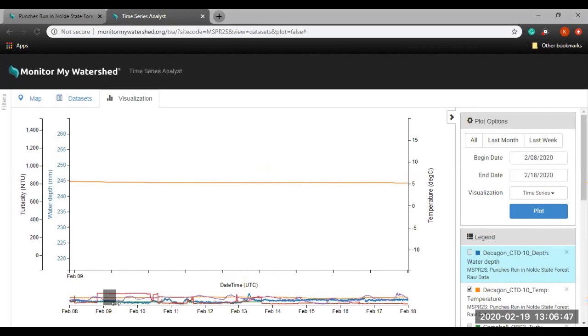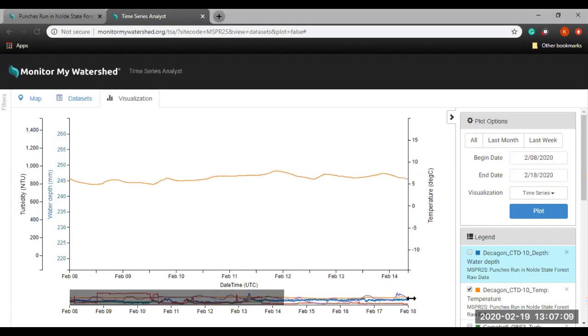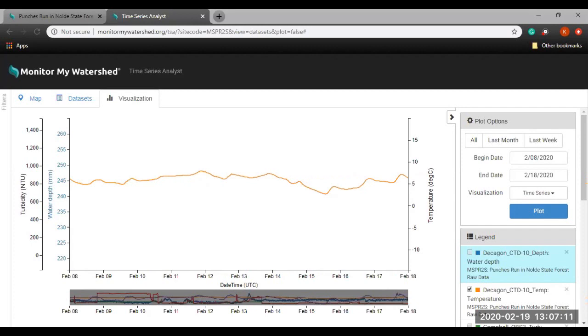So this is the way that you would use to zoom in on the x-axis to see the data on like a more zoomed in scale. To bring it back to all of the data, what you would need to do is make this box bigger and include all of the information on the timeline, like this.